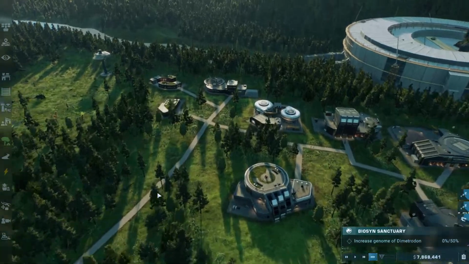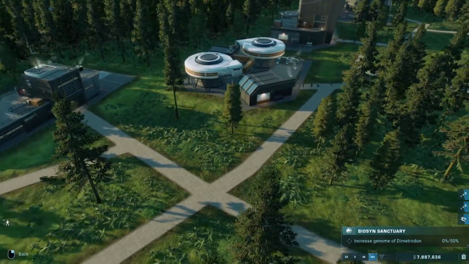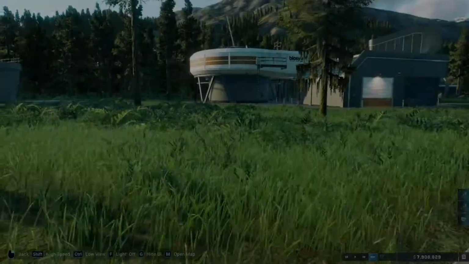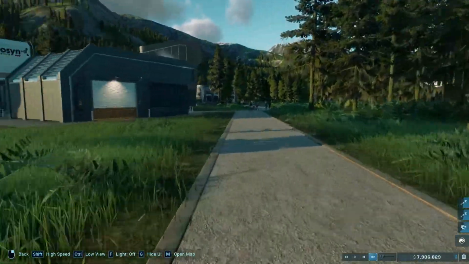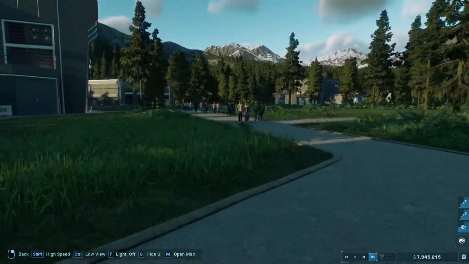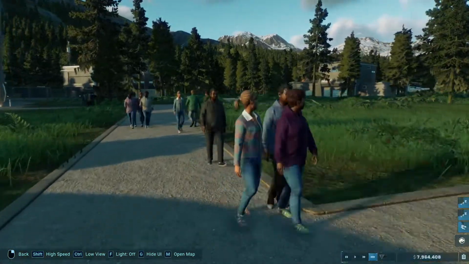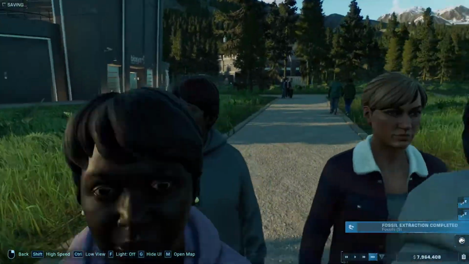Who are these people entering my park? Are they... Hold on. First person view. I just learned about this not too long ago. So first person view. These are just regular people. What are they doing here? Get out of here. This is Biosyn. Leave. You're not allowed.